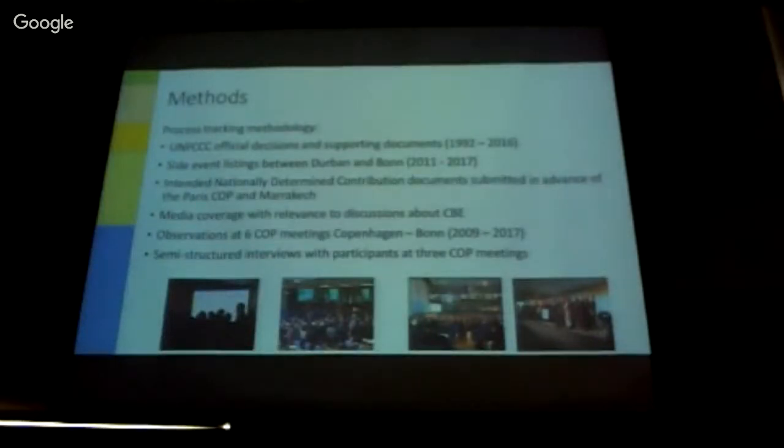Well, we were really interested in finding out how these different proposals had made their way into the UNFCCC process, and whether they were or not, particularly considering that scholars and academia have now advocated very heavily that if we want to increase our ambition and close that mitigation gap, we need to at least supplement the production-based account to account for international trade, which we're currently not doing, right? We live in a world that's full of international trade.